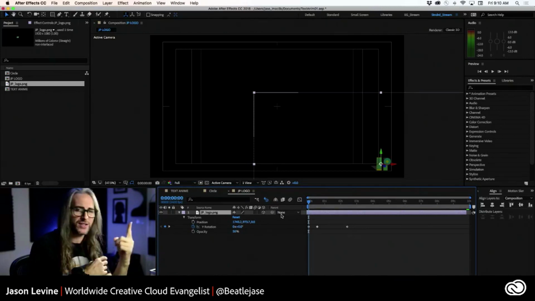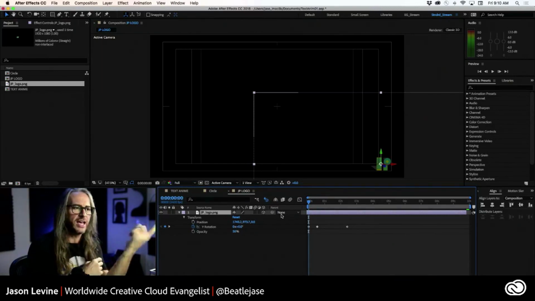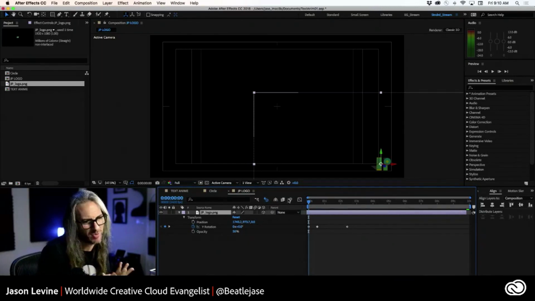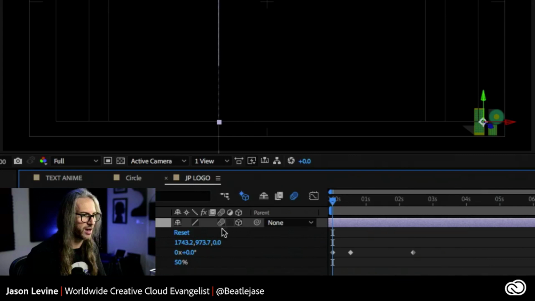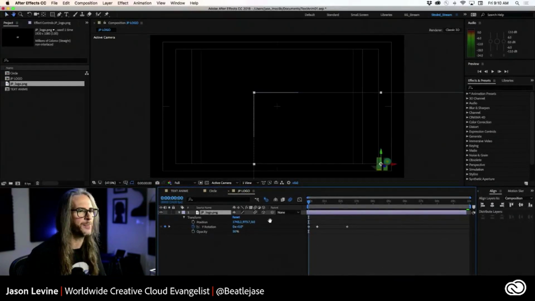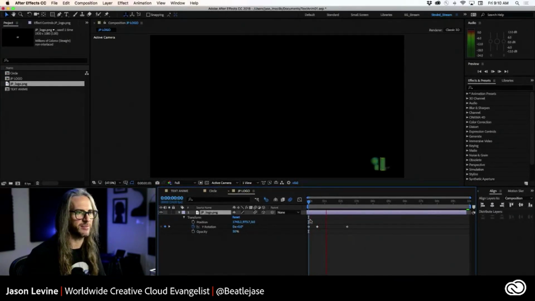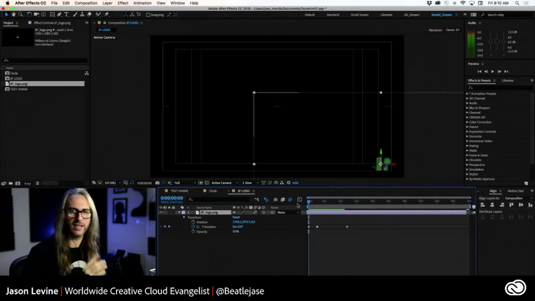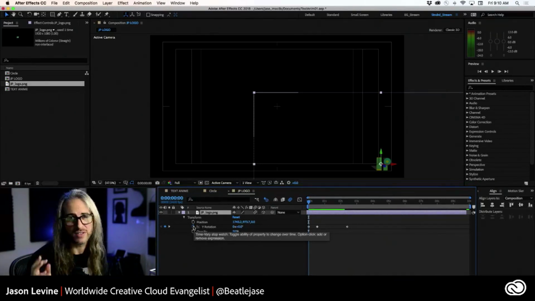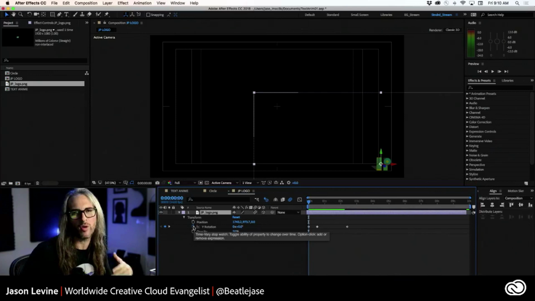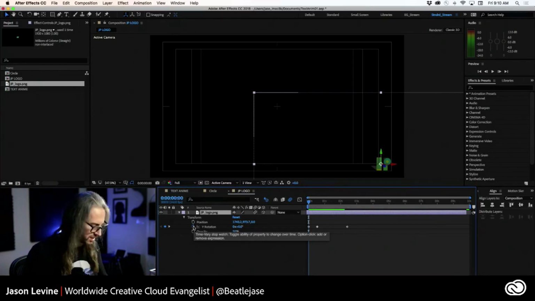Now, in this case, I want this to rotate once kind of slowly and then 10 times very fast. By the way, if we want to make this look a little more dramatic, we could add something like a motion blur. So you see I just enabled motion blur for the comp and for the layer right here. Play this back again, and now you get some of that nice, beautiful motion blur. But I really want this to kind of loop over and over again. So I'm going to add a looping expression, known as LoopOut. This is very simple. Again, you can find info all about this on YouTube if you just search there.